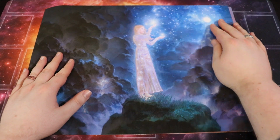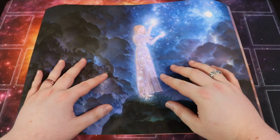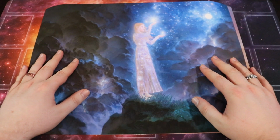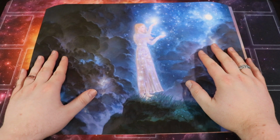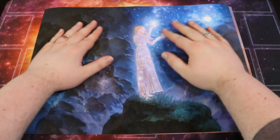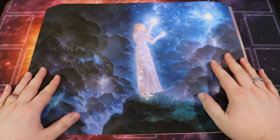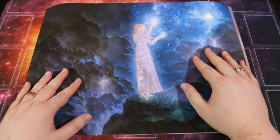You can go to Target, or you can go to any hobby store. I would recommend supporting your local hobby stores first, obviously. Just the way I like to support these artists, you should support your local source first. And then frames are what, 20 bucks or less, depending on the kind of frame that you get. So you can have very nice looking things. This is the moral of the story. This is what I'm getting at.